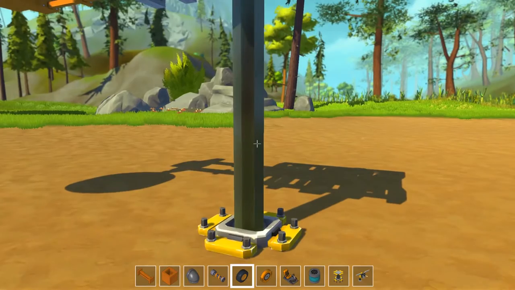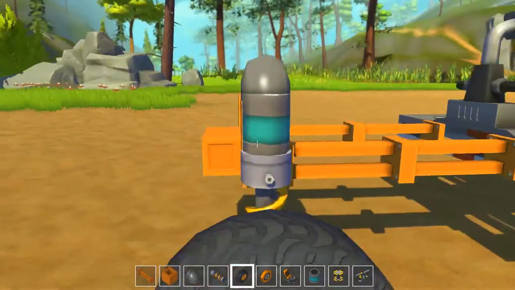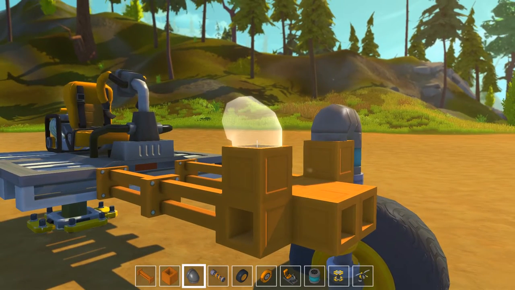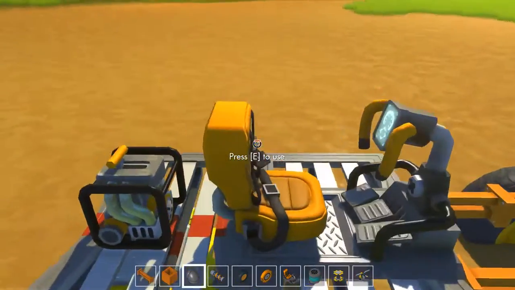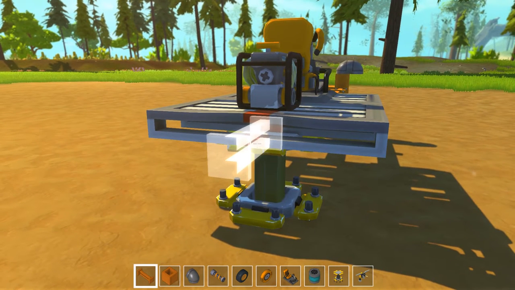Yeah, so on this side, let's bring this down like this. Okay, now we just need to emulate what we just did. So we'll do that by placing this all the way around like that. And then one more time down. And then we'll do the shocks there. But before we do that, I'm going to get in the back here.